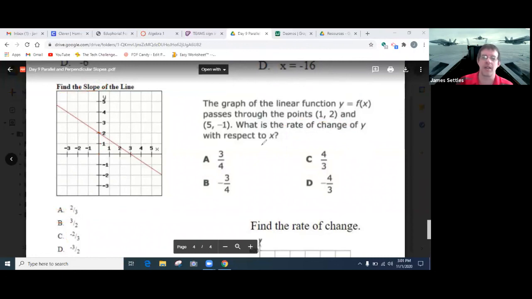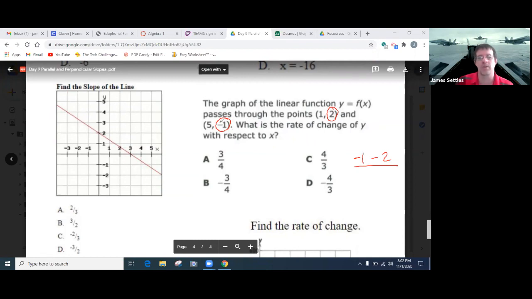So I'm going to clear this out. How do we find slope? Oh, they're giving me 2 points here. How do I find slope with 2 points? Well, we focus in on the y's, and we put it in a fraction where we subtract the y's on top. So we're going to go -1 minus 2, always minus. Okay, always minus. Never put a plus on. Then on the bottom, we're going to subtract the x's.